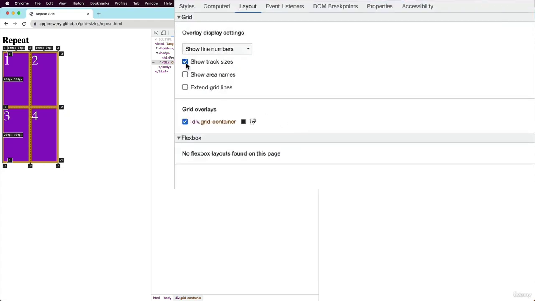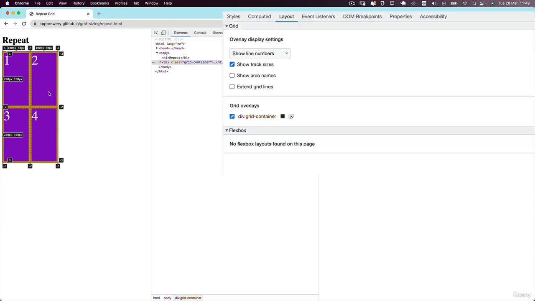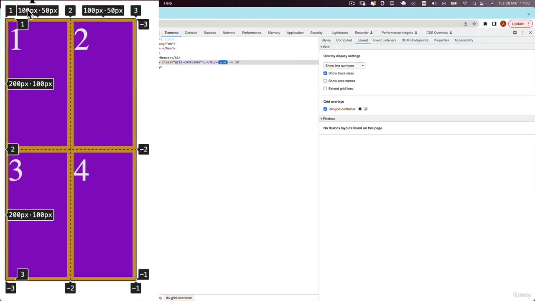I can also change whether we show each of the sizes of the columns and the rows, or if I want to extend the grid lines to see what's happening, or if I want to show the line numbers. I can basically show and hide all of these things. But normally by default, you'll see the line numbers and you'll see the sizes of the rows and the columns. Here, if we look at the first number, you can see that each of the columns are 100 pixels wide. And if we look at the first number for the second part, each of the rows are 200 pixels high.